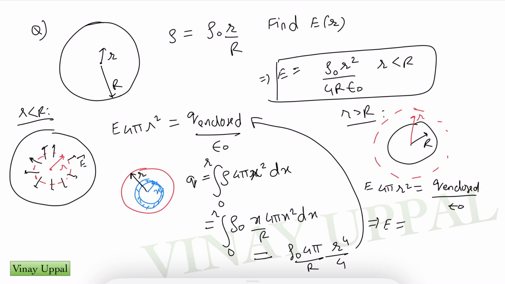So, I'll just write down the final expression. So rho r by 4 epsilon naught is what you will get your electric field as. Now you can just confirm that at small r equal to capital R, you should have the same electric field due to both expressions. Oh, this rho is actually rho naught.